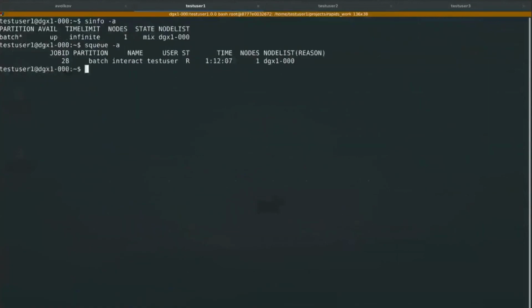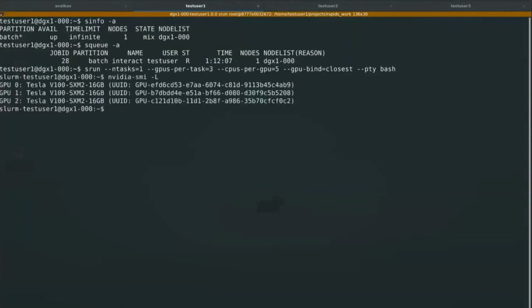Basically, let's say you ask for several GPUs, and I'll ask for 3 GPUs. At this point, you have access to 3 GPUs, and that's it. You cannot bypass this. This is all you have. This is also how many CPUs you have, let's say 16 CPUs that are dedicated to you.